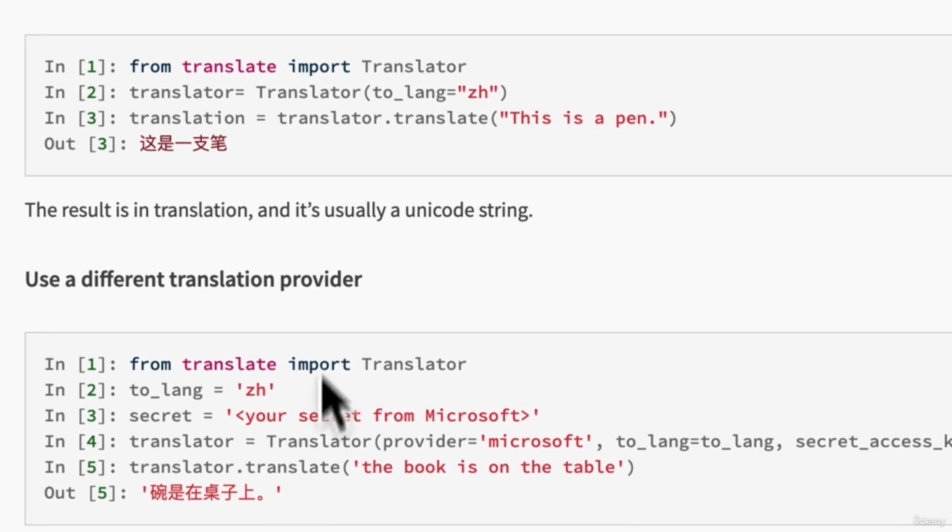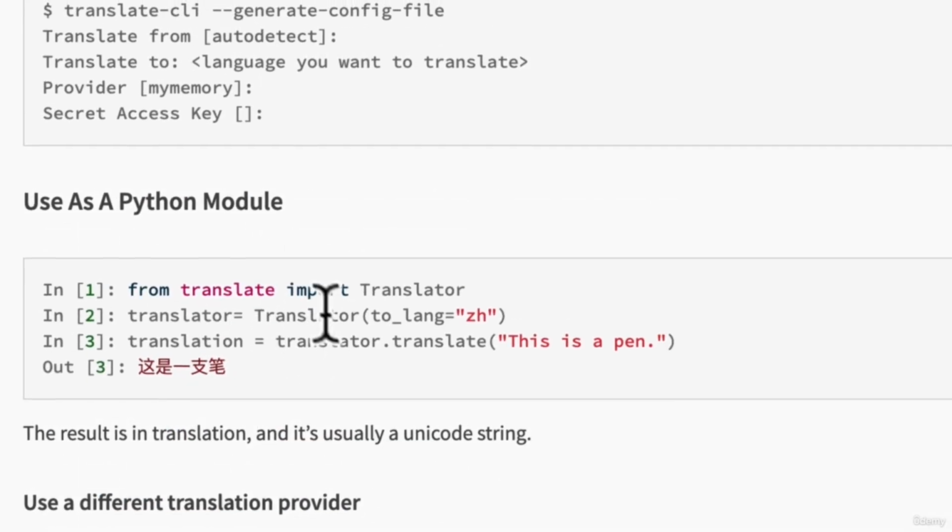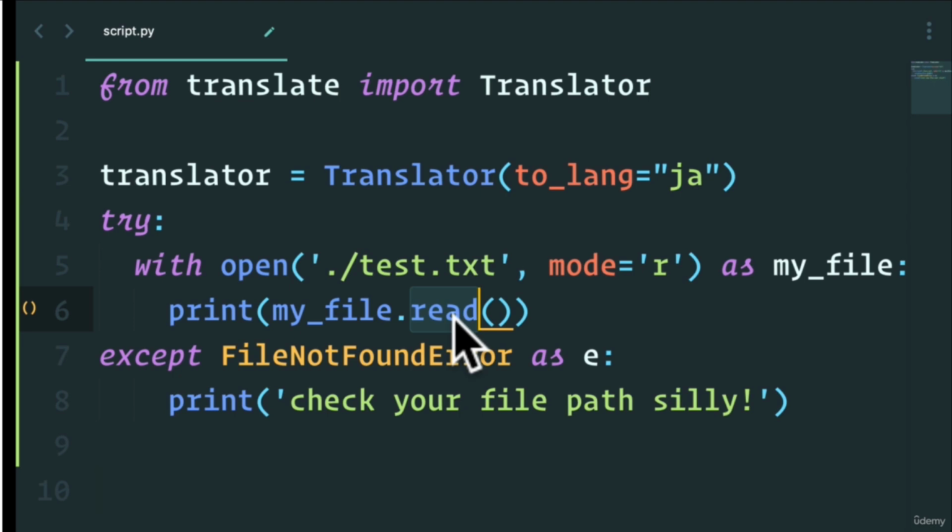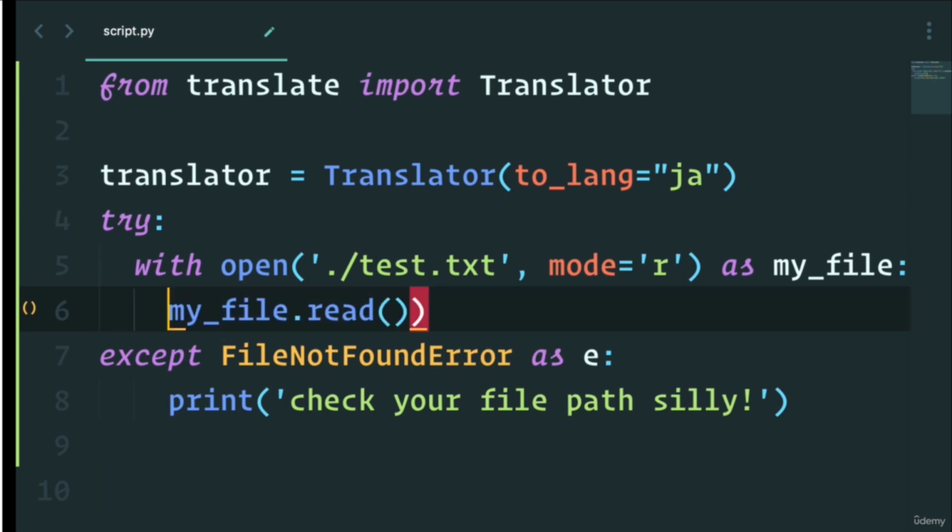Okay, so once I've created the translator, I've given it the language. All we need to do is say translator.translate and give it what we want to translate. Okay, nice and easy. So in here, because myfile.read is going to give us the output that we saw, I'm going to say text equals myfile.read.